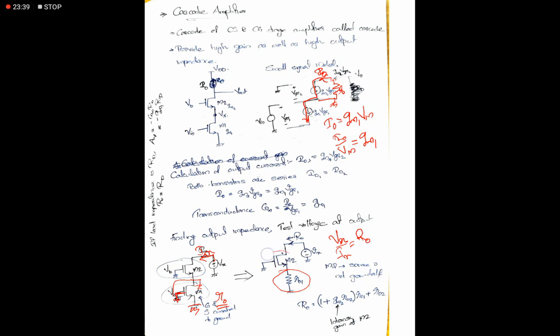And while evaluating the effect of this one, using the small signal model we can prove that Rout is 1 plus gm2 times R02, times R01. Now we are looking from this terminal. Similar to our earlier MOSFET analysis, the resistance R01 reflected to the drain of M2 is multiplied by the gain of M2. So the gain is gm2 R02, the intrinsic gain. So the gain multiplies R01. The reflected resistance of R01 at this terminal is 1 plus gm2 R02, into R01.